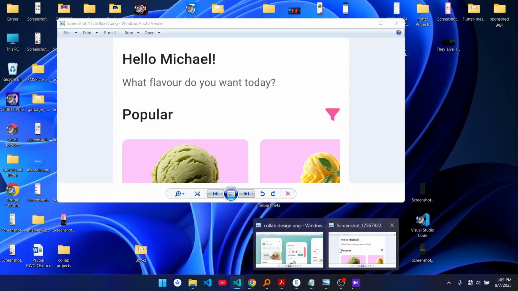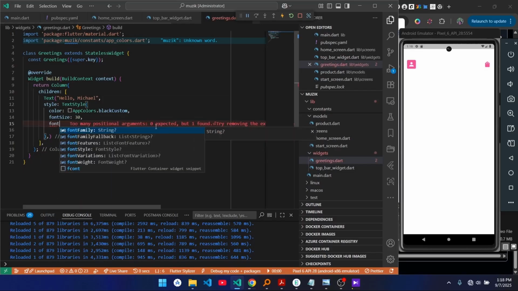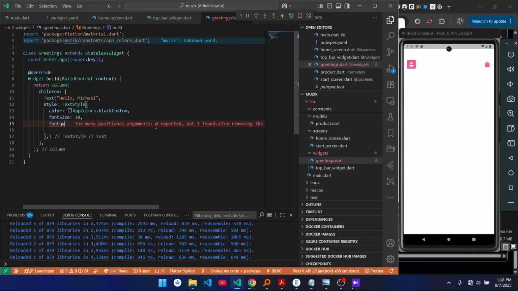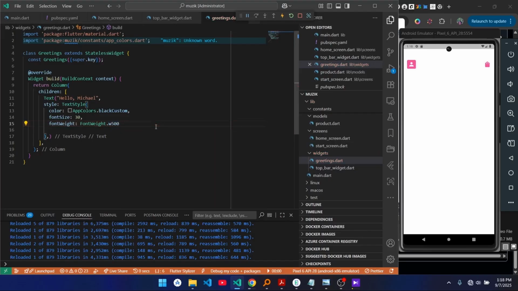This doesn't need so much font weight. So the font size of 30, then we can give it a font weight of 500, I think. So let's say font weight. All right, so I've given it the font weight of 500.